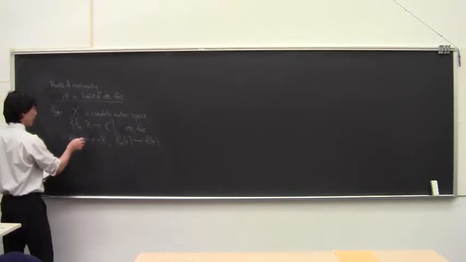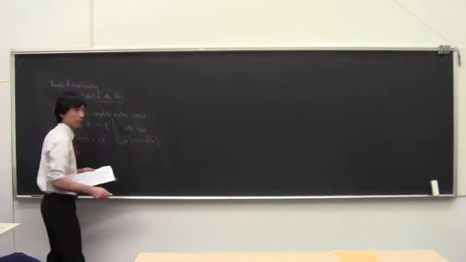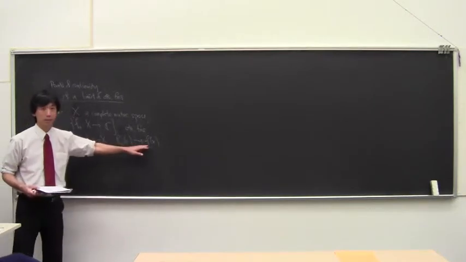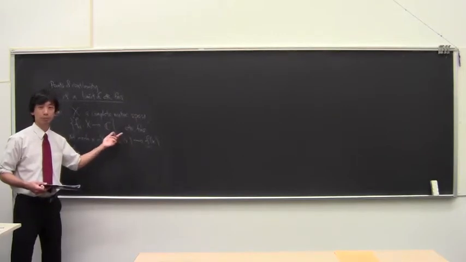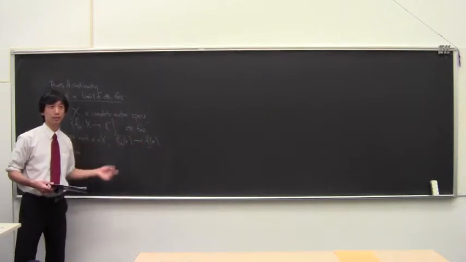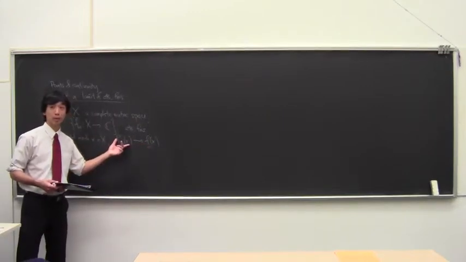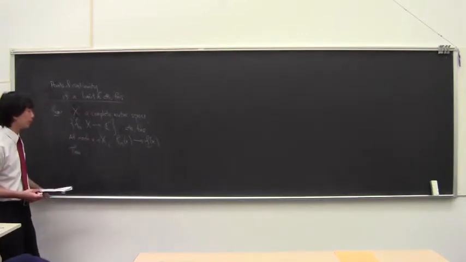So we're interested in the points of continuity of this function. We know that it's not necessarily a continuous function. We know that if the convergence is uniform, then from real analysis, this function is going to be continuous. But here we just have pointwise convergence. What can you say about the set of points of continuity of this function?